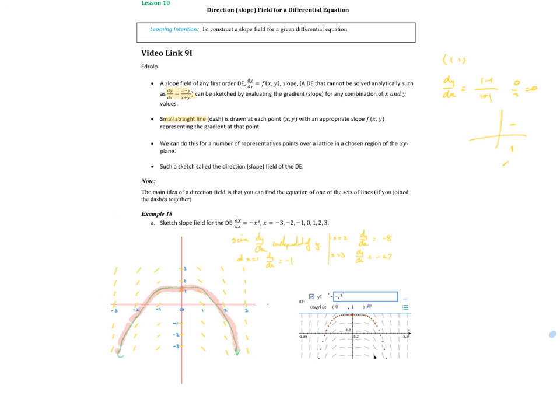Our CAS will do the same thing. If we go to the graph menu, put in a graph, go to the graph entry edit line, and then go down to select diff equations. Okay, and if you do that, you get this screen here. And what we're trying to sketch here, my derivative, dy/dx, is equal to negative x cubed. And in this case, I put in an initial condition of x equal to 0, y equal to 1. And so there's a graph of a specific solution for that particular DE. All right.